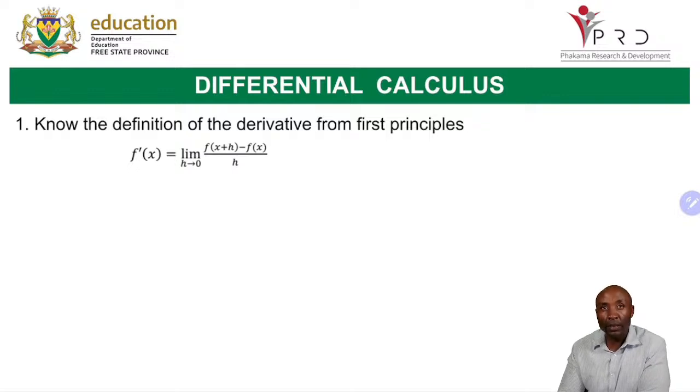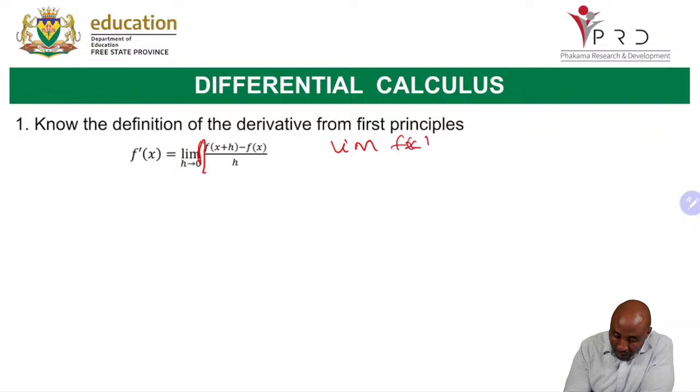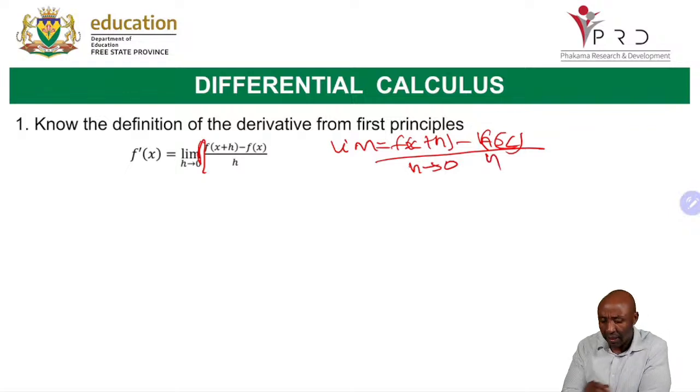We put the equal sign in the correct place. Our limit, h tending to 0, must be under the word limit, and then we have our fraction f of x plus h minus f of x over h. You mustn't mix this. Others write it wrongly. The common mistakes that we make: f of x plus h minus h f of x, then you will find the equal sign there, and then you will find h tending to 0 over h like that. So please, let's not mix up. We write it the correct way.